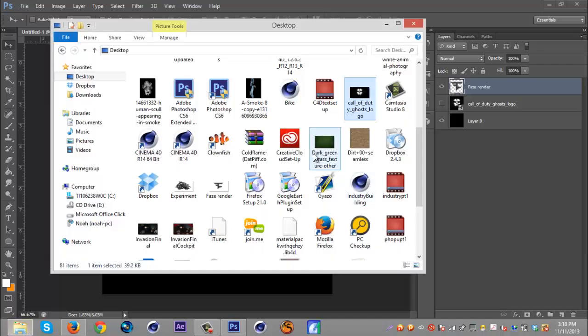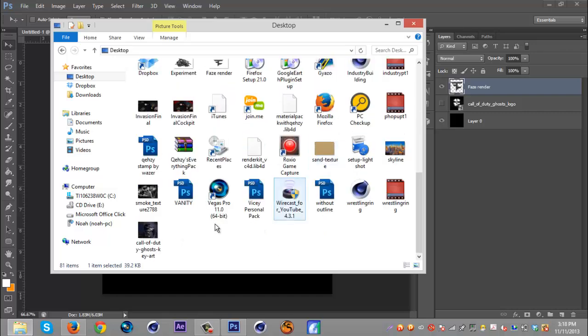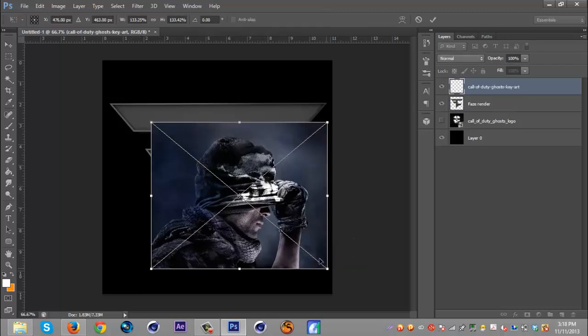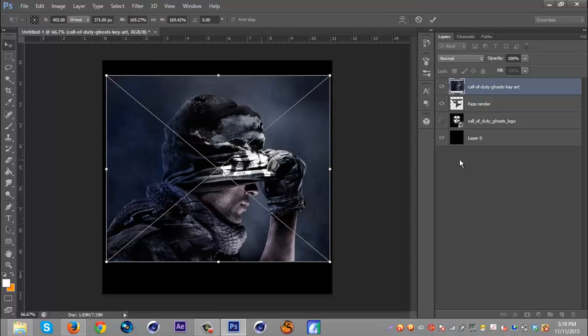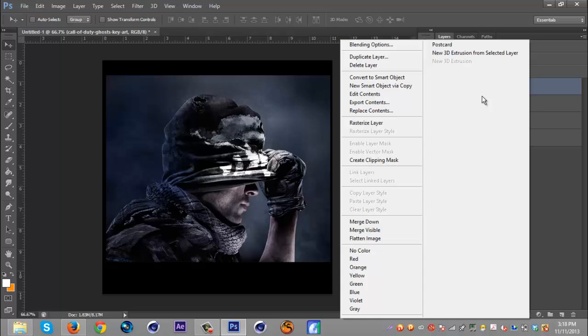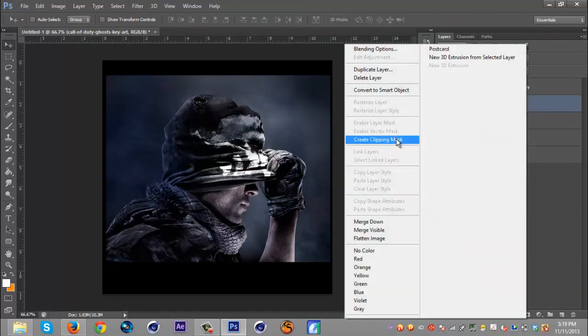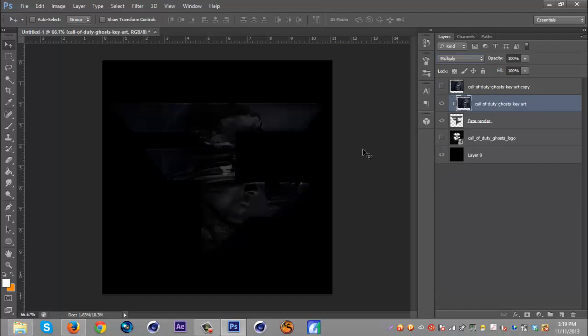And what we're going to do is get our picture that we want, and you can use multiple pictures and pen tool various parts and have them stick out. But let me just find this picture. Alright, here it is. I'm just going to blow this up so it fits over the logo nicely. So something like that. Then I'm going to right click, rasterize layer, duplicate it, and hide that duplicated one. On the one that is visible, I'm going to right click and create a clipping mask, and put it on multiply. So it looks something like that.